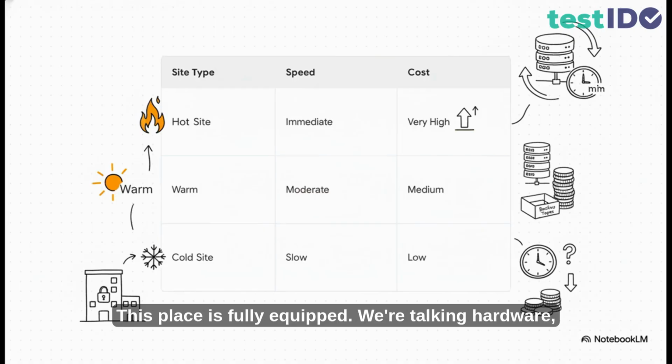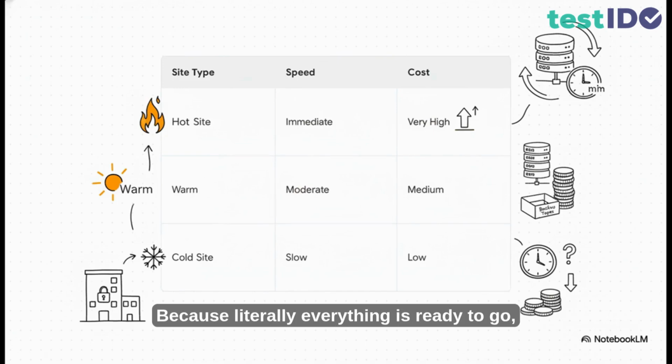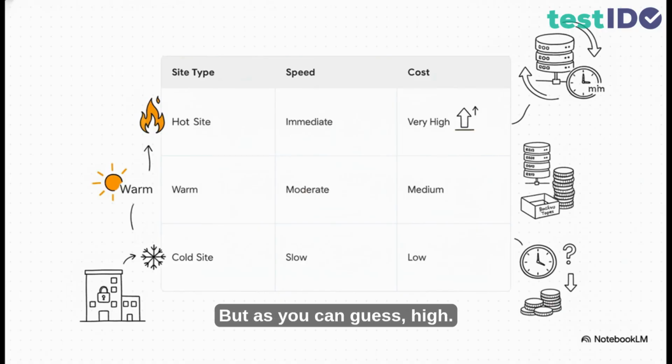This place is fully equipped. We're talking hardware, networking, and current data backups all mirrored in real time. Because literally everything is ready to go, the recovery speed is pretty much immediate, usually just minutes to a few hours. But as you can guess, the cost for a hot site is incredibly high. Next, we have the warm site.